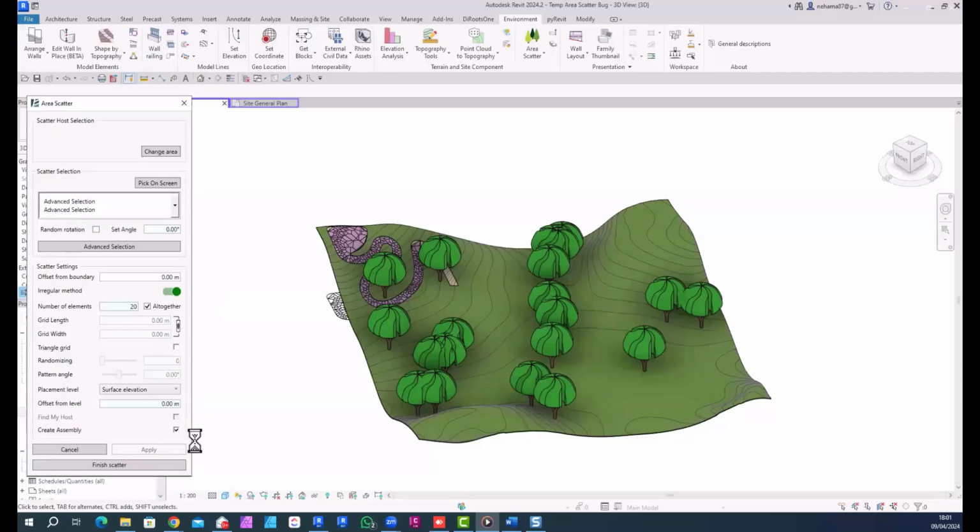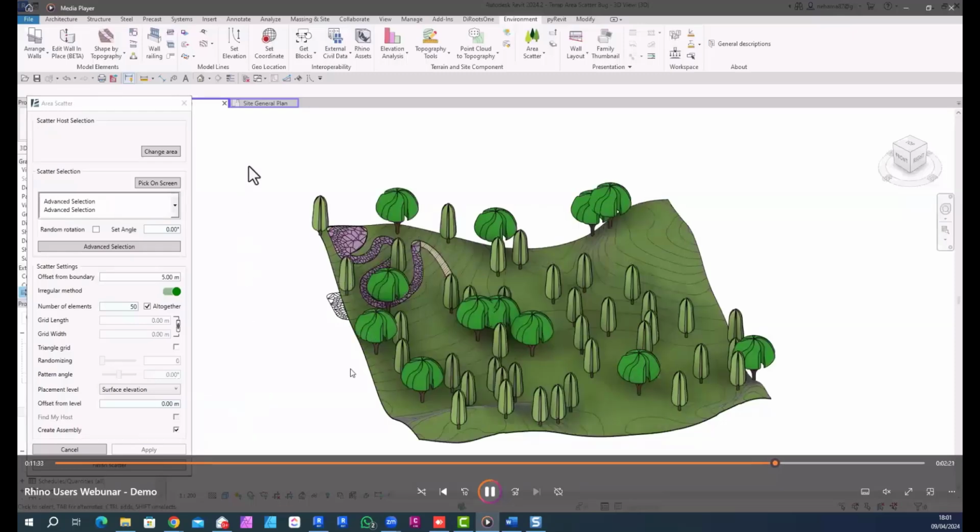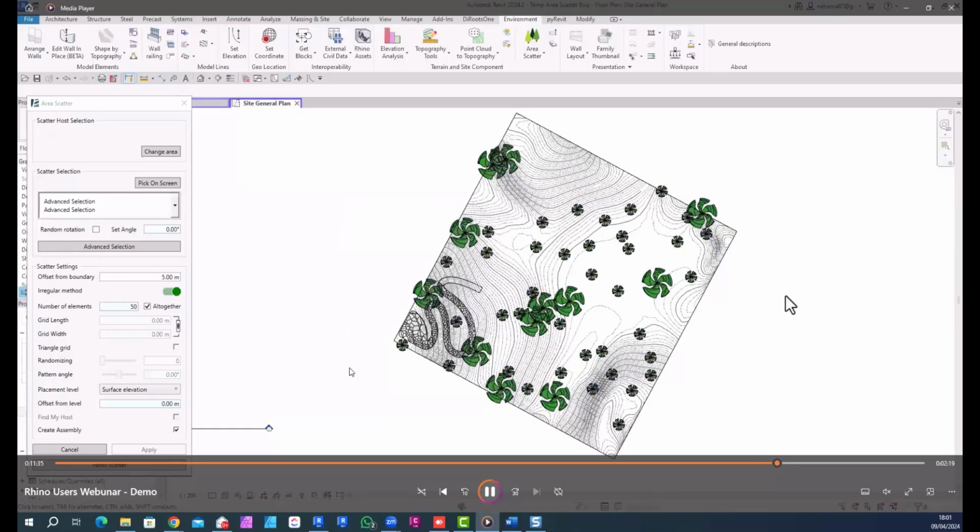So we have here the mix, and then I could start to play around with it. And the reason why I divided the boundary before is because it also allows me to avoid placing trees on the path, right? So it's another important element.